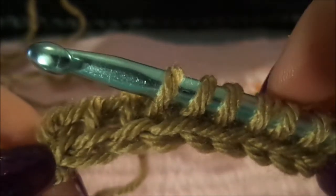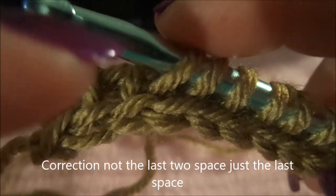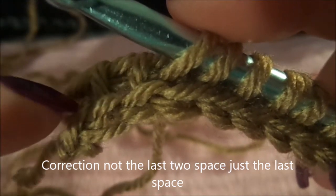Alrighty. So the pattern says to do that all the way to the last 2 vertical bars. We're going to skip this space it says right here, and we're going to go into our last stitch right here.